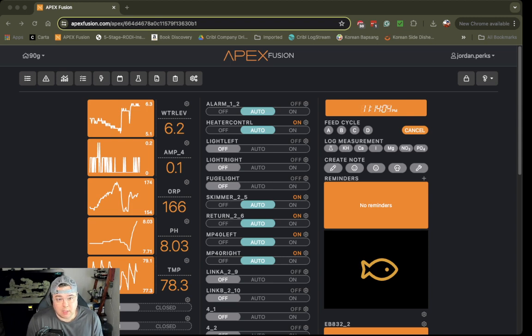Cycle's almost done. Ammonia is dropping rapidly. Nitrates are rising. Nitrites are sitting around 2 parts per million. So test again in a few days, see where we're at. You can, of course, see the tank. It's definitely not over that shoulder. It's over this shoulder.